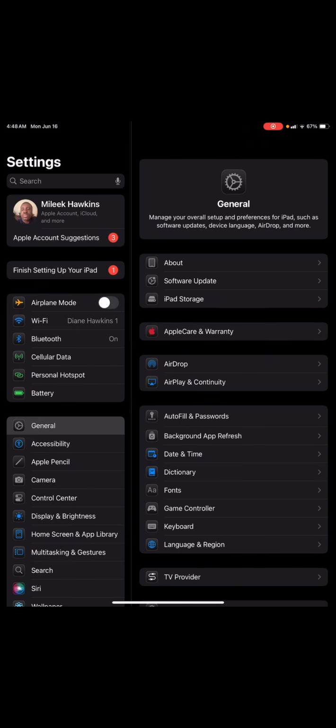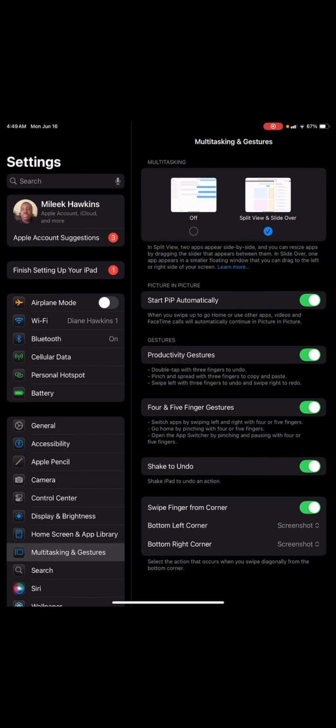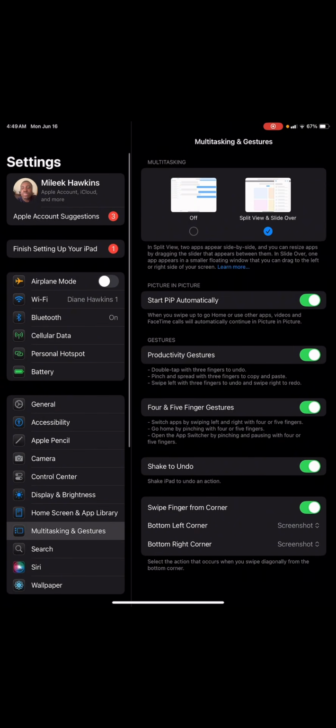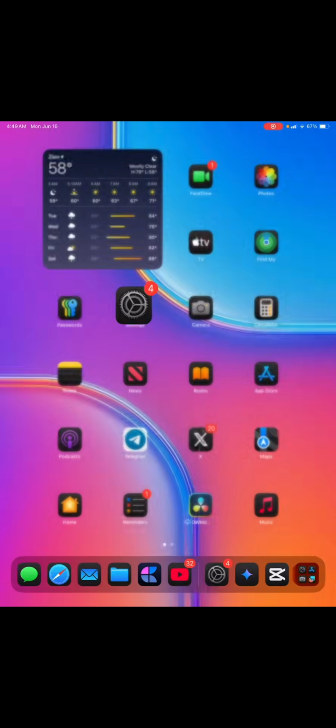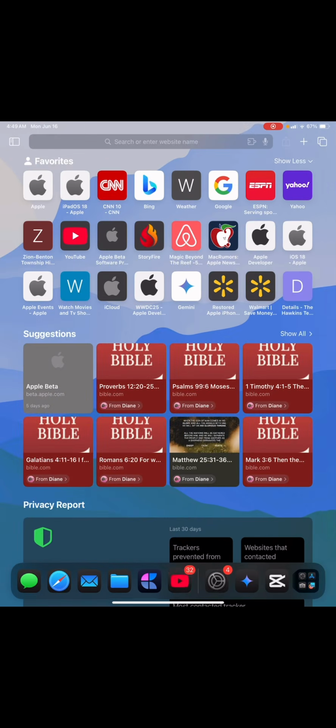So if we go into settings and we go into home screen, or we go into multitasking and gestures, earlier this year or a couple months ago, I thought split screen wasn't working. I actually had it disabled.